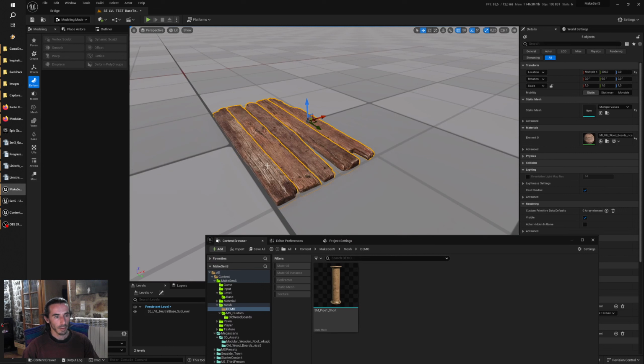And with all the boards selected, we can go into the where it is. Yeah, you can use merge, or you can go into mesh and use union. It's the same result.